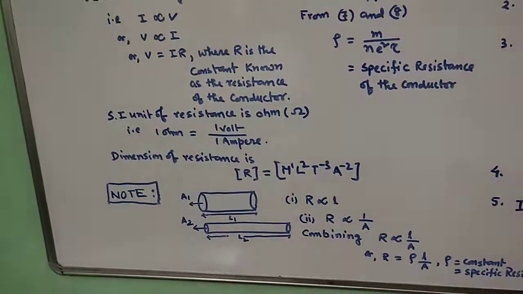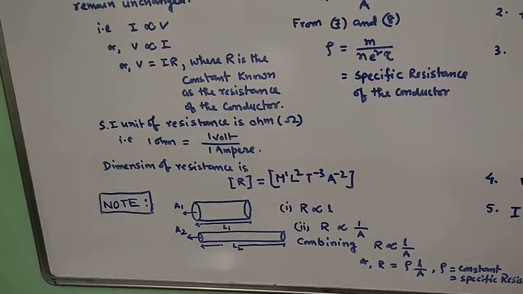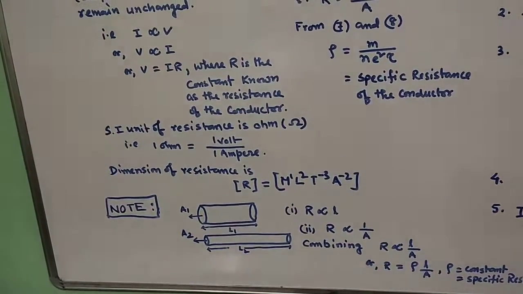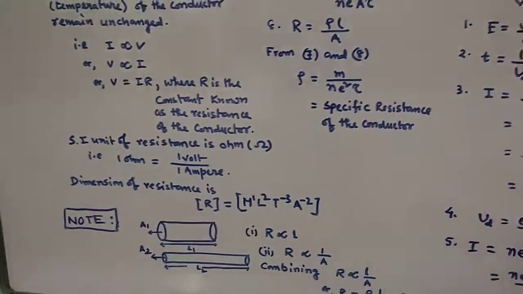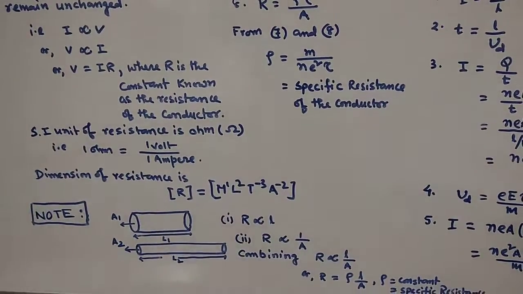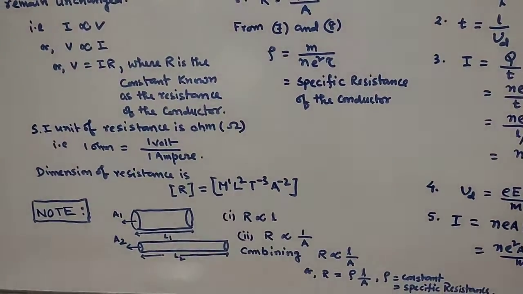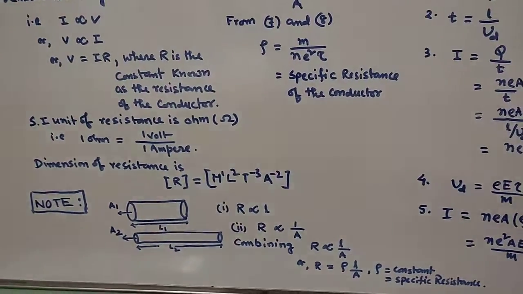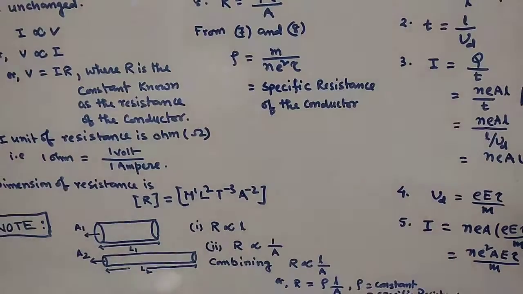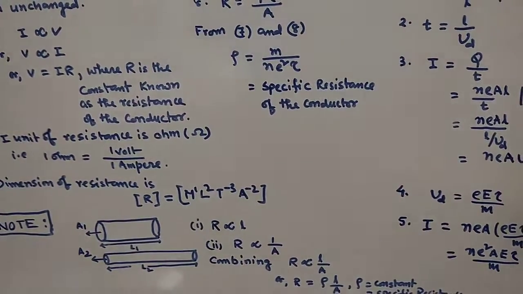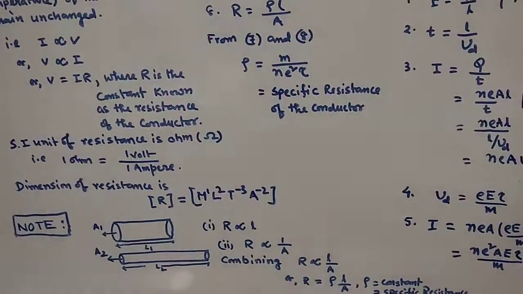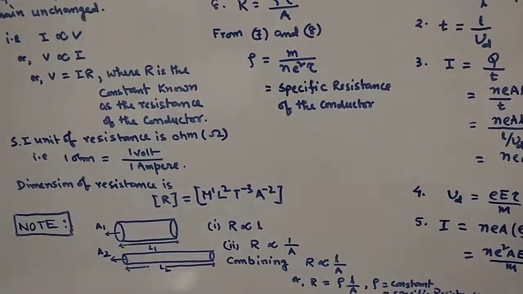Now the next part which you can try to define under the node: if we consider a conductor of larger area of cross section, what happens basically, if the area of cross section is high, there may be the possibility of more number of electrons coming through that area of cross section. If more electrons come through that area in unit time, then more charge in unit time means more current. So more current means less resistance.